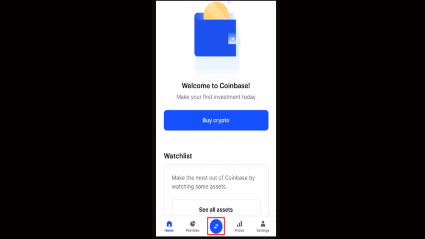I'm back with a new video, and for today's video I'm going to be showing you the steps on how to find Ethereum wallet address on your Coinbase. So to find your wallet address, it is very simple. All you need to do is watch this video till the end and follow the instructions guided.